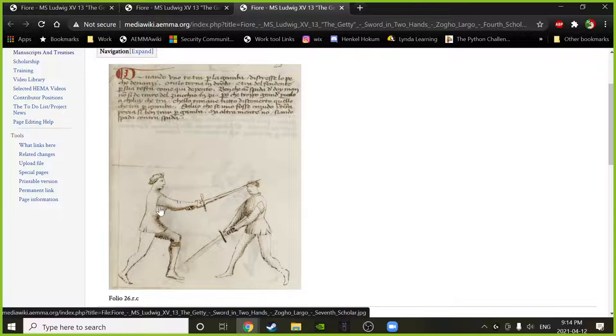If your opponent is just sitting in guard and you attack the leg, then you should expect this dummy to die. You expect to die like this guy, right? He hasn't controlled your sword. He hasn't engaged the enemy sword. He has no idea where it is. He's still trying to cut the leg. And sure enough, without even having touched swords, he's dead. Because he tried to make a cut against a target that wholly uncovered himself. So leg cuts are part of the reason why they're a spice, right?